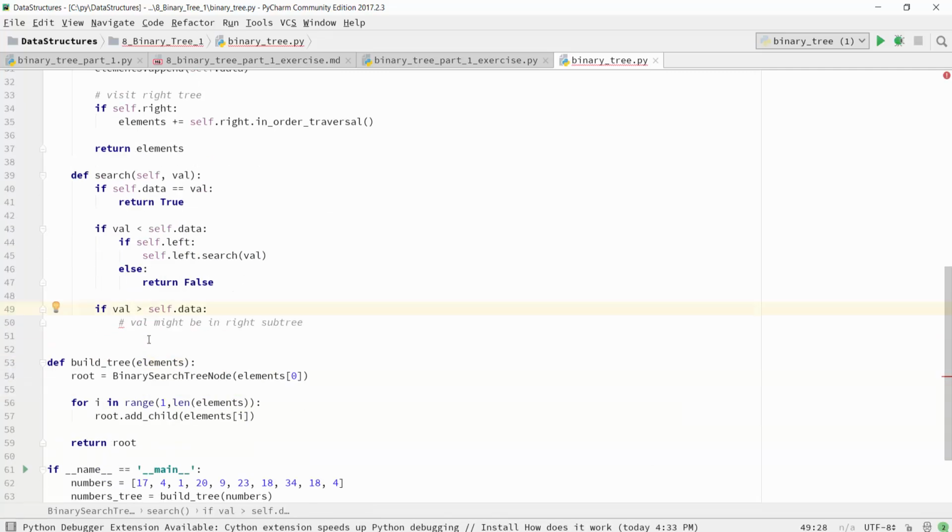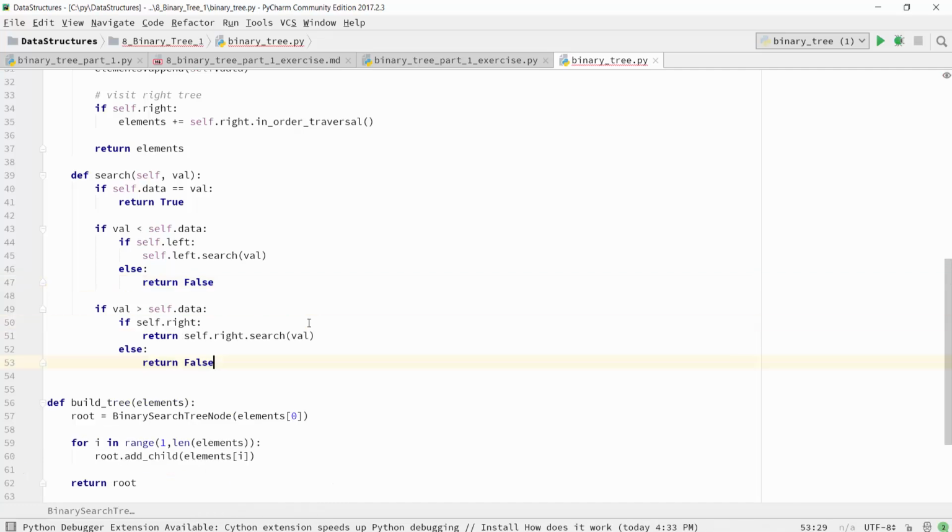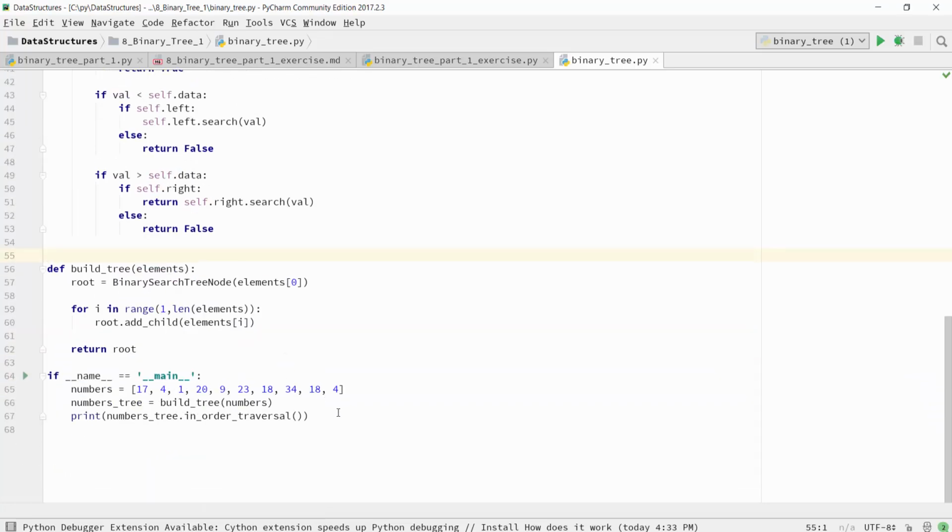Okay, so I hope it makes sense. It will do a recursion. It will further go into left subtree and run the same function. See, this search is the same function that you're calling. And this concept in computer science is called recursion. And you'll do the same thing for your right subtree as well. Now let's test this method to see how this looks.